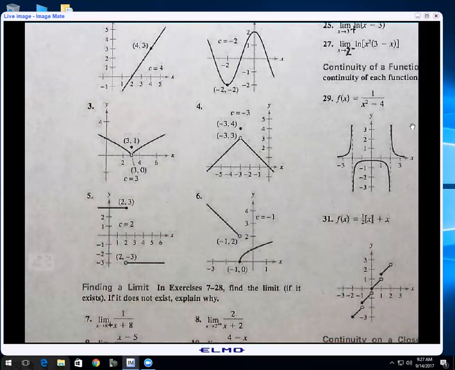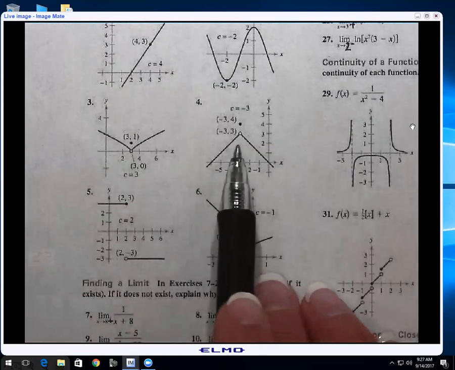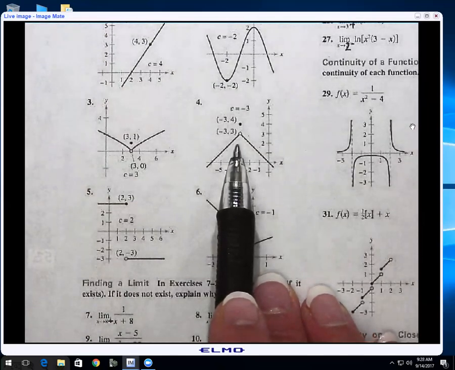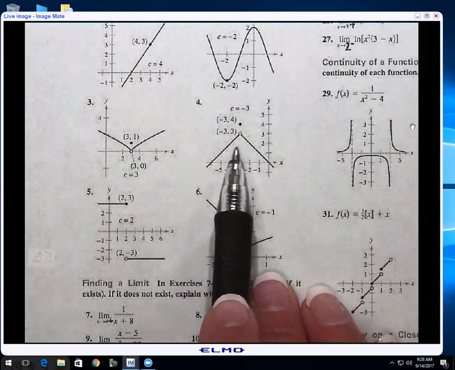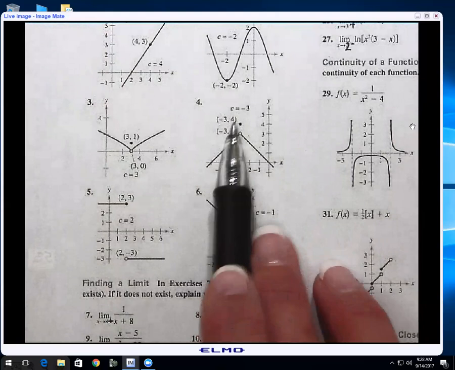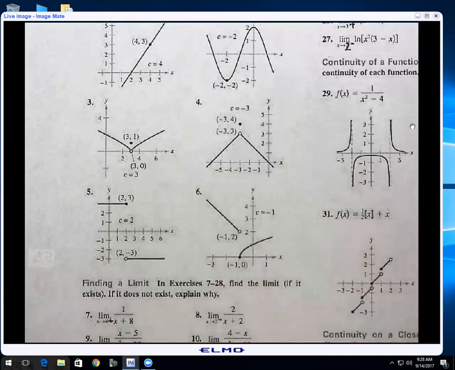something about that discontinuity. Is that discontinuity at -3 removable or non-removable? Removable means could be fixed by filling in the dot. Non-removable means could not be fixed by just filling in the dot. Which is it? It could be fixed, it's removable. Just by redefining f of C, by moving that closed dot down here, we could remove that discontinuity.